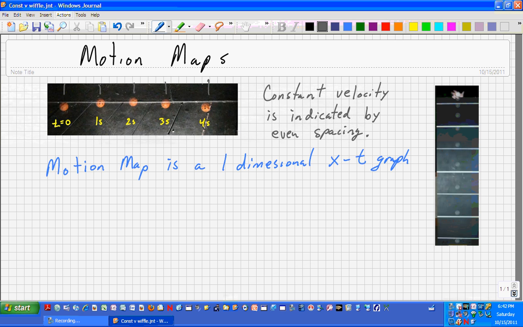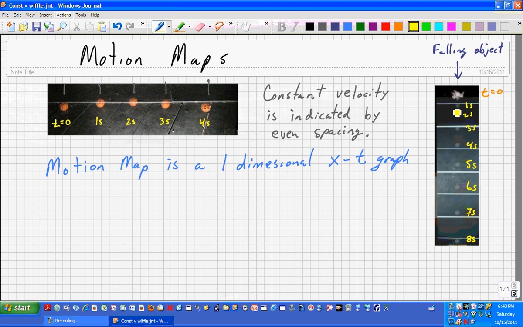Now, just to contrast that, again, we're not going to get into this until the next unit, this is a similar stroboscopic photograph of a falling object. Well, we all know what happens when an object falls. It picks up speed, gets faster and faster, and we can see that up here is time 0, when the object is released, and then we've got at 1 second, 2 seconds, 3 seconds, 4 seconds, 5 seconds, 6 seconds, 7 seconds, 8 seconds.